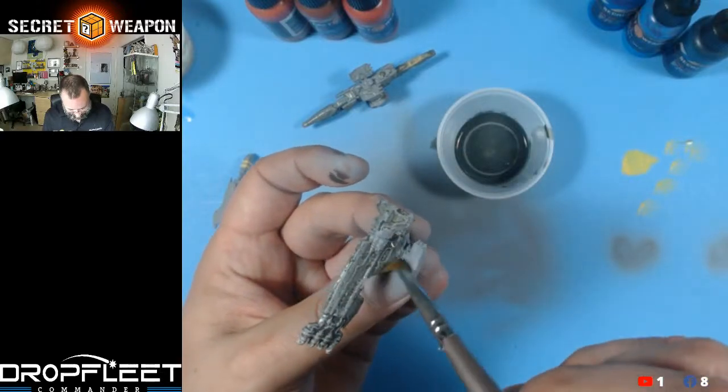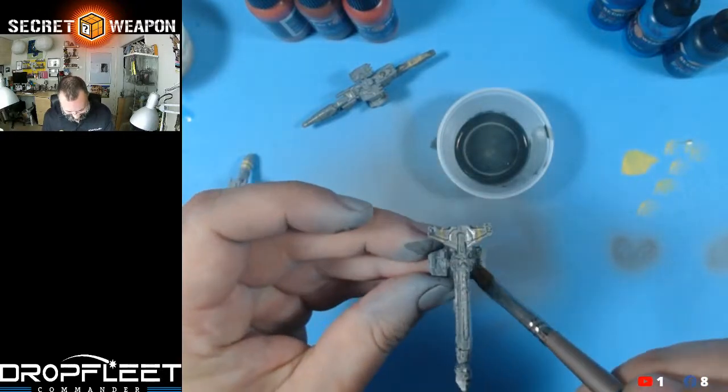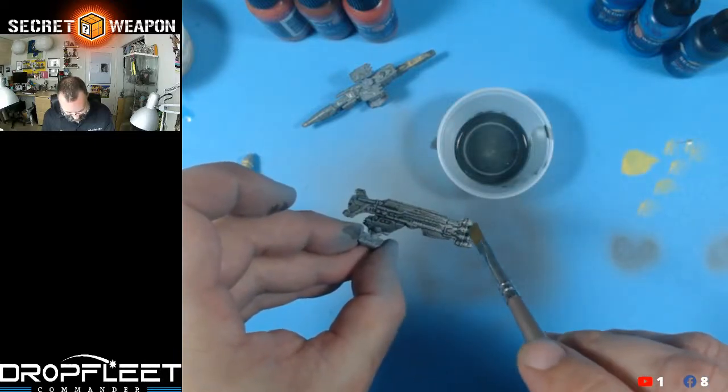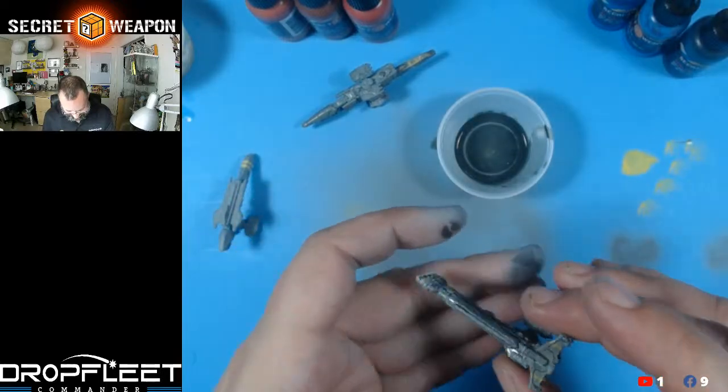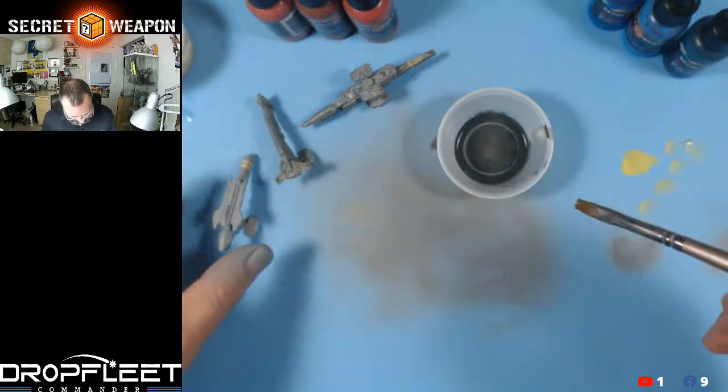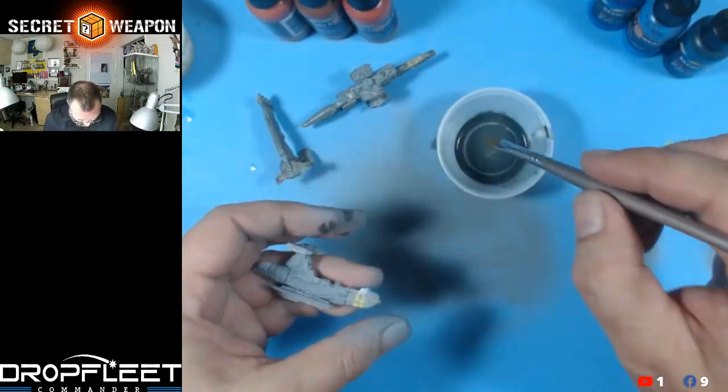Of course, at this point, I have mostly playable ships. I love the detail they've gotten on here. That makes it easy to get a good-looking model just with a quick wash and dry brush. We're going to take it a little further than that, of course.